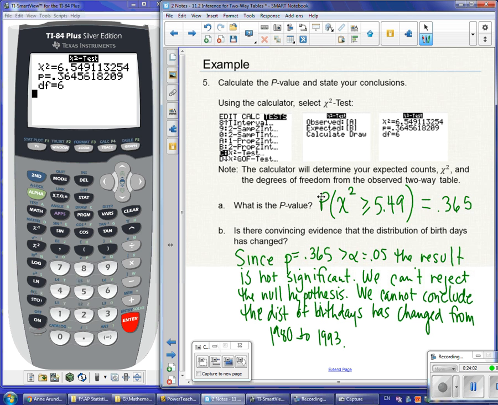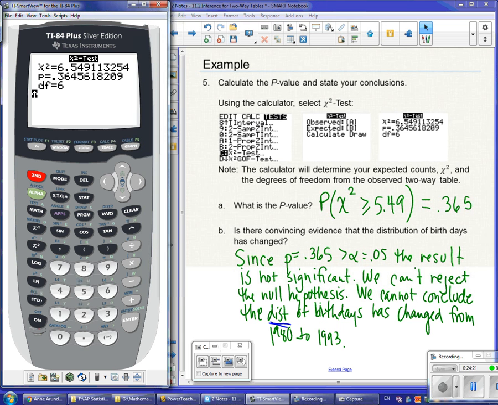And again, remember, we're not talking about a mean or a proportion this time. We're talking about the entire distribution. So you want to make sure you include that. So now, if you were asked to record all of your expected values, remember how I said it's so tedious, we don't really want to have to do it by hand, but they're listed in the matrix. If you go back to your matrix menu, so if you hit second and then X inverse, notice now matrix B is now a 7 by 2 matrix. Now under the names, if I scroll down to matrix B and press enter, actually, is it going to show me here? It'll give me matrix B.